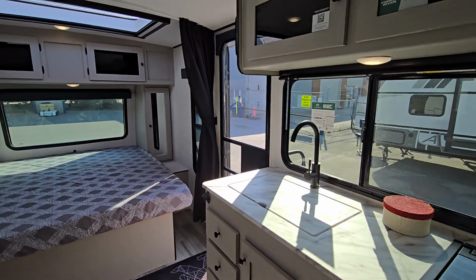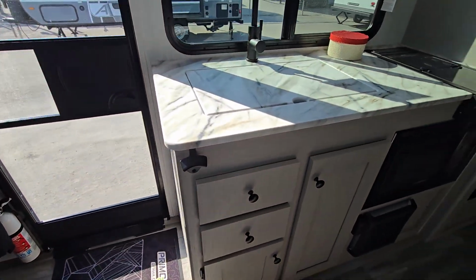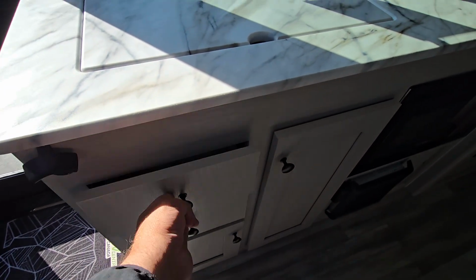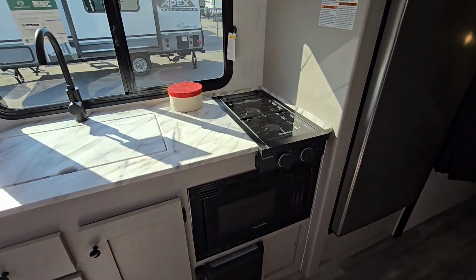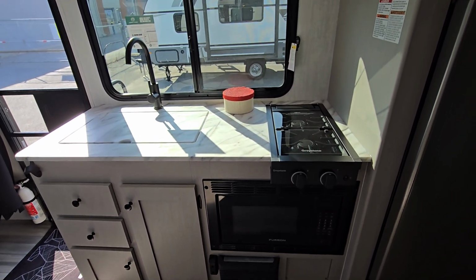So you can imagine you get great airflow through here. In the kitchen, the drawers from the 2024 remodel continue into '25, so you've got great drawers and storage. You've got pots and pan storage just next door to there as well. You've got your furnace centrally located here. We have the updated microwave slash convection microwave and air fryer combo from Furrion, now a standard for '26.